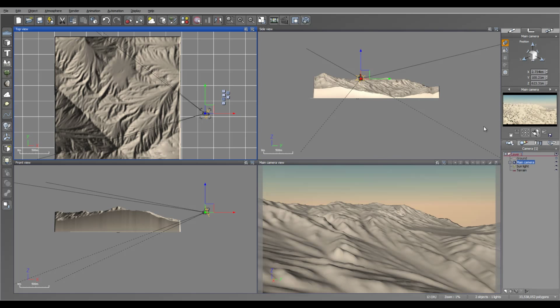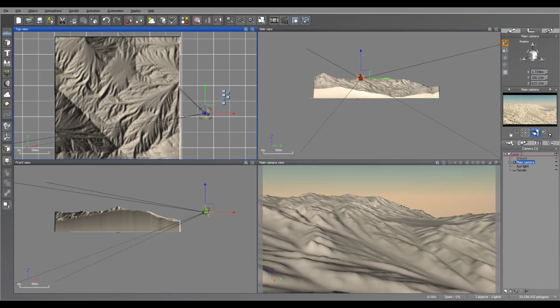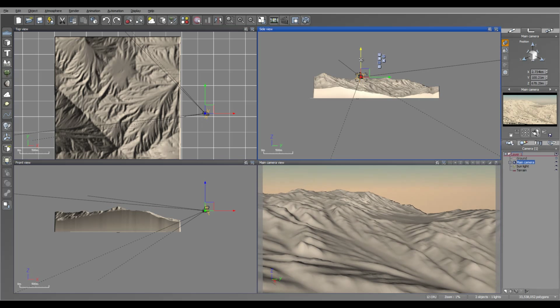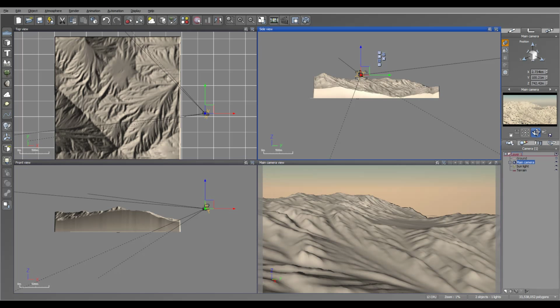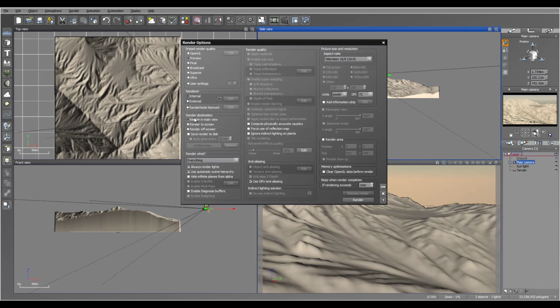Okay, repositioning. And we'll see if we need to readjust a little bit more afterwards. Okay, for now I think this will work for the beginning, so let's see what we have so far.